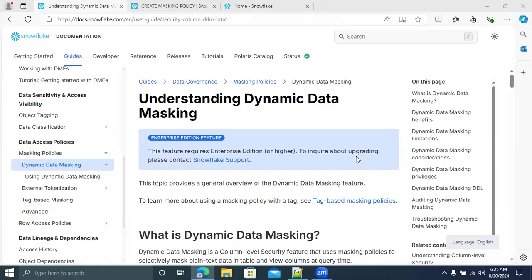Hi, good morning. In today's session, I'm going to focus on dynamic data masking. Already we have seen what is meant by dynamic data masking, and then we have seen various use cases on dynamic data masking, like how to do the partial data masking, as well as how to do the column level dynamic masking. The dynamic data masking is one of the column level security features.